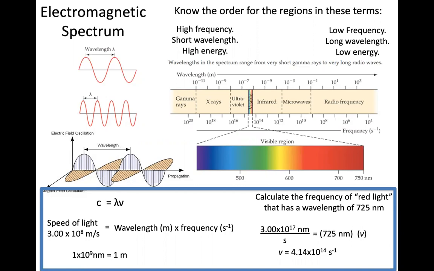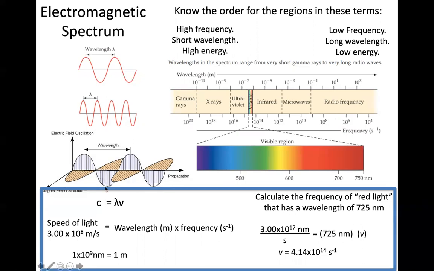I also find it useful to know the conversions when we're going between meters and nanometers. That's a new metric value for us, right? We've been talking a little bit about centi, milli, kilo. In this chapter, we're going to add nano. 10⁹ nanometers is 1 meter. This is another metric conversion that we want to add.